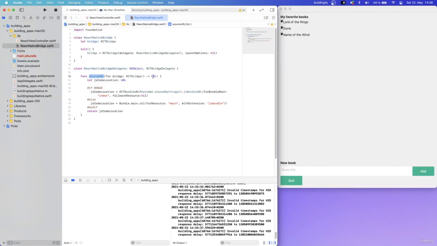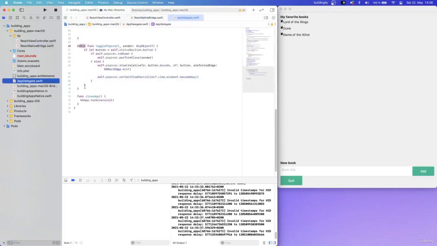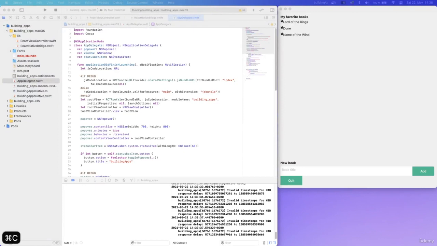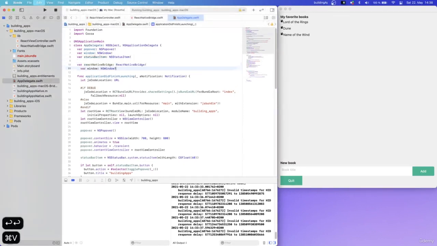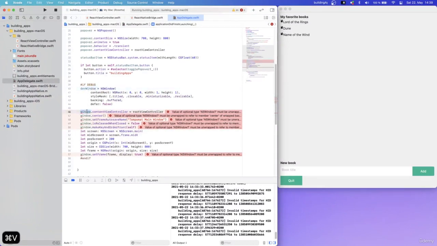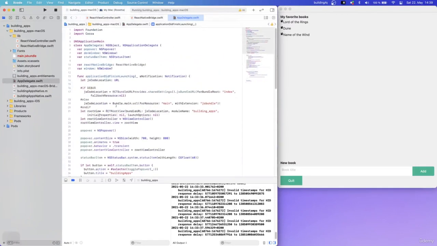Great. So now we can go back and save this, and we can go back into our app delegate file. So on my app delegate file, I am going to add a couple of variables. First, I'm gonna add a React Native bridge, and I'm gonna add one more window instance. I already have one window instance, so I'm gonna rename this to the dev window, and all the code that I had down here, I'm just gonna replace it. Right, I still want my dev window for my main application view, and the extra window I'm just gonna initialize afterwards.